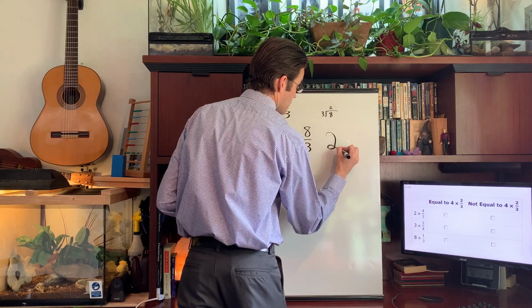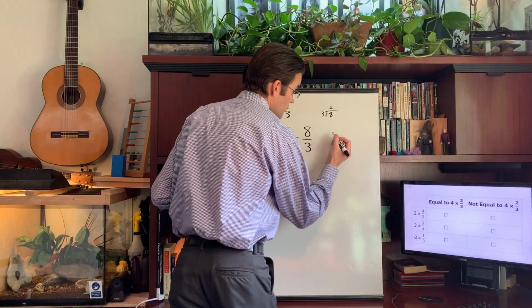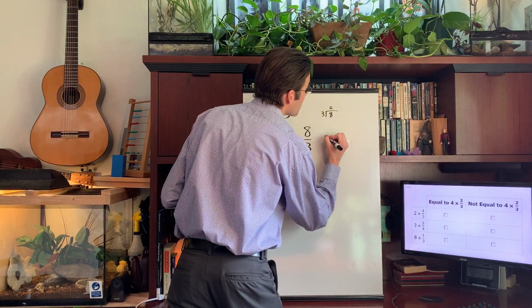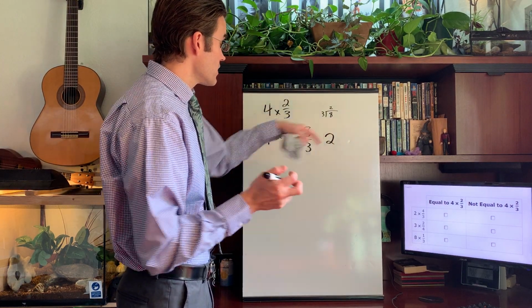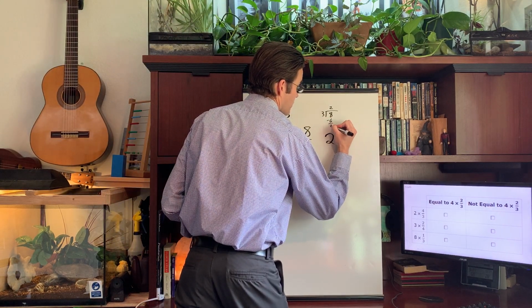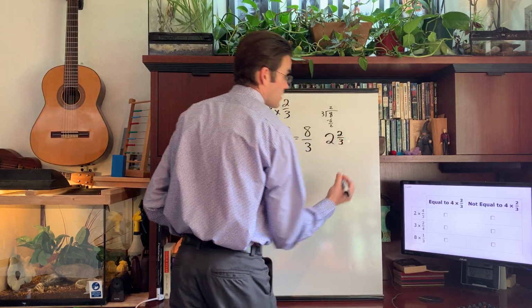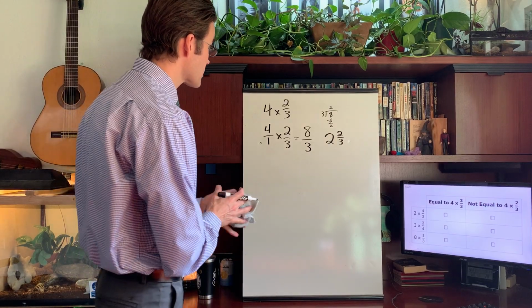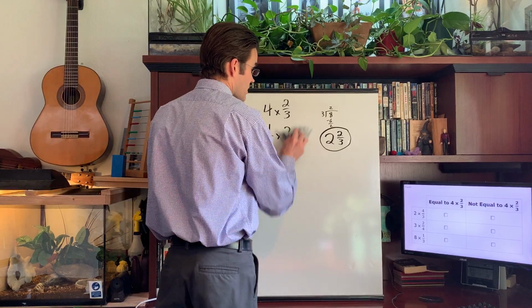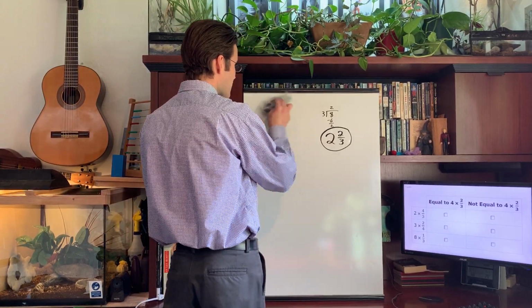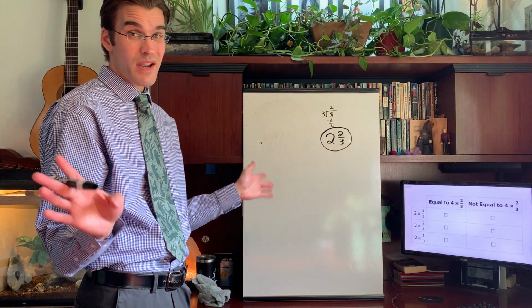So 2, ooh, that's a bad 2. Where's my, hold on. You guys would make fun of me if I was doing this in class, that 2. 2 is our whole number with a remainder of, what do we have left? Well, this is 6, subtract, we get 2. So, remainder of 2, which is going to be our numerator. Okay, so 2 2/3. This is what we have to check these other problems with. Let's take a look. Now, the nice thing is we don't even have to completely solve these other problems, because if we get close to being done and it doesn't look like it's right, then we know it's not true.